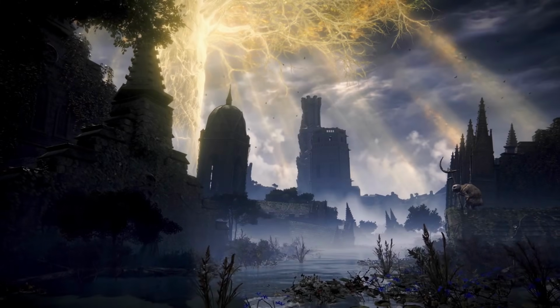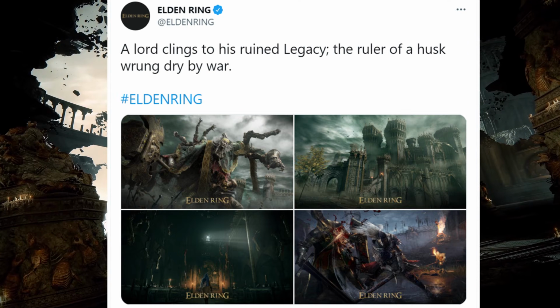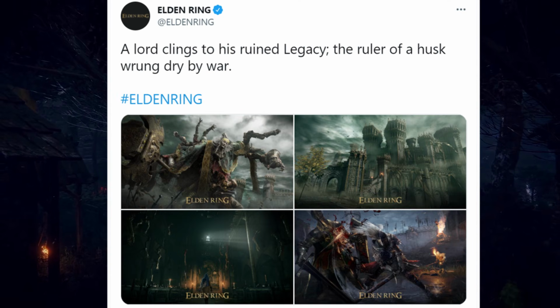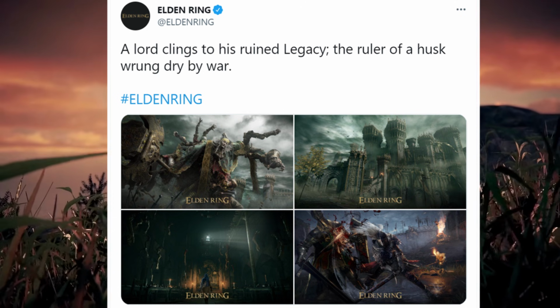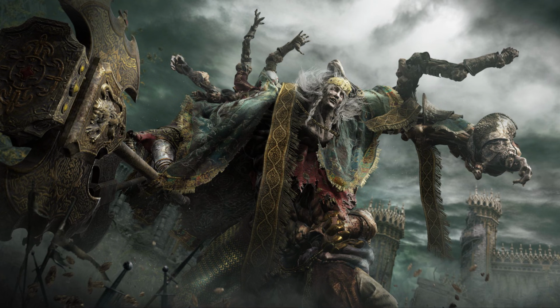And now for the final and most interesting tweet of them all. This one reads, "A lord clings to his ruined legacy, the ruler of a husk wrung dry by war." And we can clearly see who the focal point of this tweet is. So there's a lot to unpack here. First of all, the tweet says clings to his legacy with a capital L, and we know that the main 6 areas of the game, each featuring a demigod, are called legacy dungeons. So that basically confirms that this guy is a demigod, and this castle that we see is going to be one of the legacy dungeons.